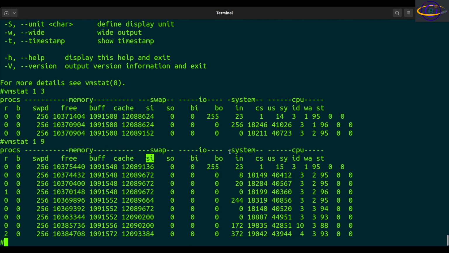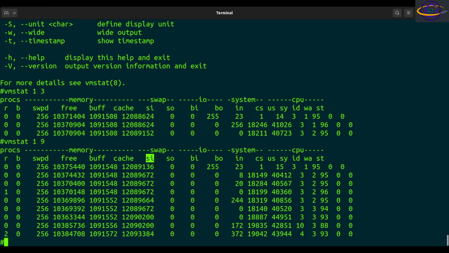And you gotta love how these just don't align properly. So SI would be this column, SO is this column, and BI would have to be this column. BI is kilobytes received from a block device, and BO is kilobytes sent to a block device.